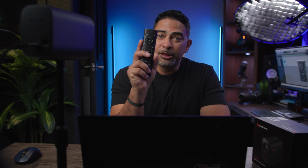Okay, let's talk about the remote, because it does feature a pretty cool remote. You can, of course, turn off your camera. You can mute the microphone. We'll talk about the microphone shortly. You can mirror the image if you want, so we'll press it and it'll flip it over. You have your lock-in settings, so no matter what I press, except the zoom, if I try to change my image profile, I can't because it's locked in. I'll press that to unlock it. Of course, you have your back button. You have an AI button.